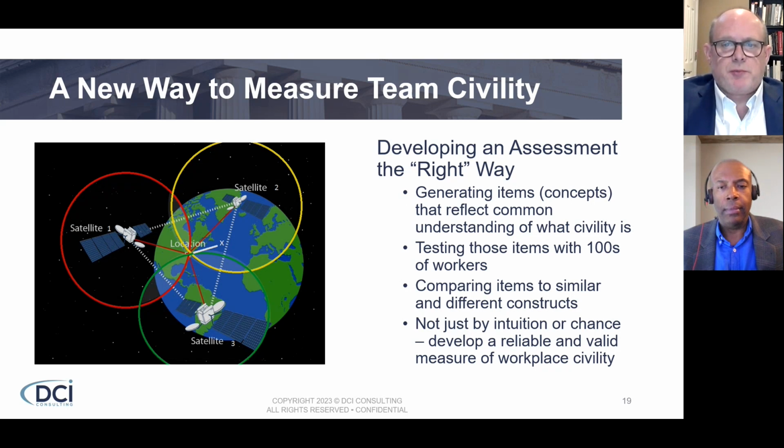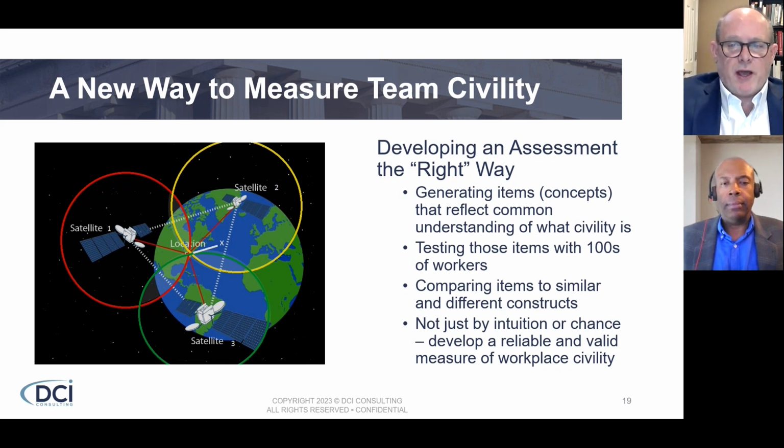I mentioned that our research group had generated over 150 team civility items. Now, we had no expectation that we were going to keep all 150 items. So we knew it was going to be somewhere less than 150. We didn't know how many, but we had a feeling that 150 was probably a lot. We reduced those items, those questions, across 2 different studies. In this research group, we had people write questions, and we combined similar questions.